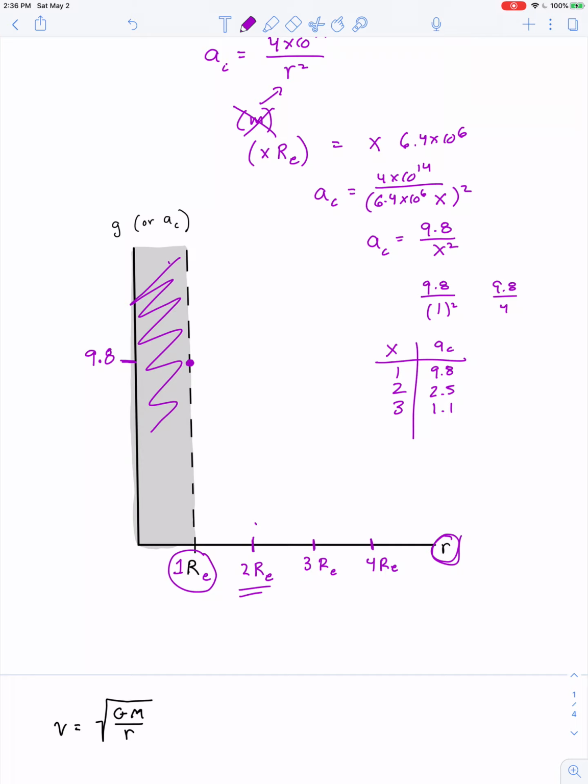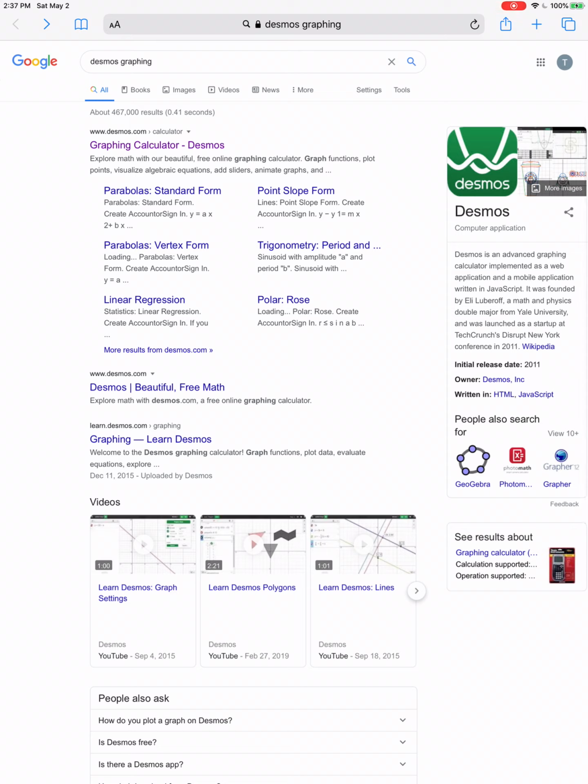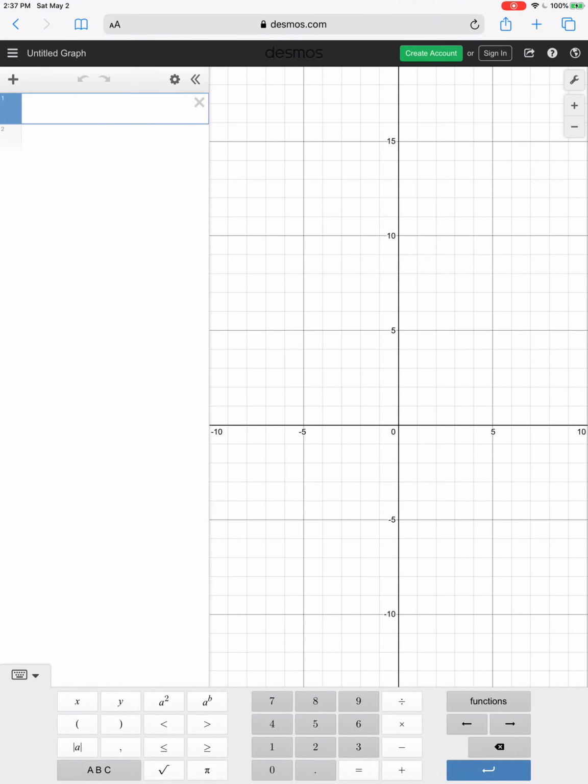So when trying to eyeball this graph by hand without the use of graph paper, all these data points I'm constructing are just rough estimates. If we connect the data points, we know we're going to get a graph of this shape. So if you want to see it graphed exactly, you could either grab a piece of graph paper and try it yourself, or I'd encourage you to check out a free graphing software called Desmos if you're not already familiar with that. You can use Desmos online, or you can download an app.